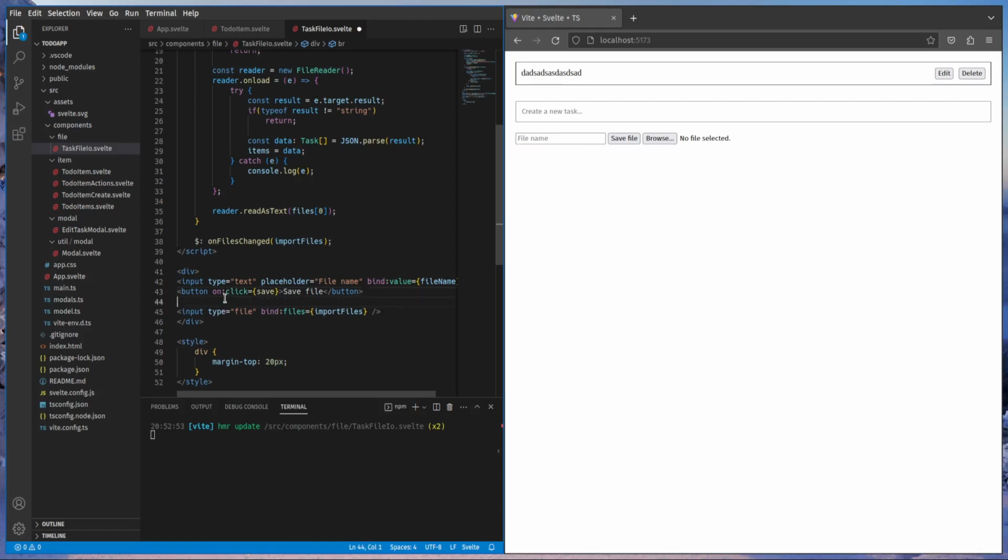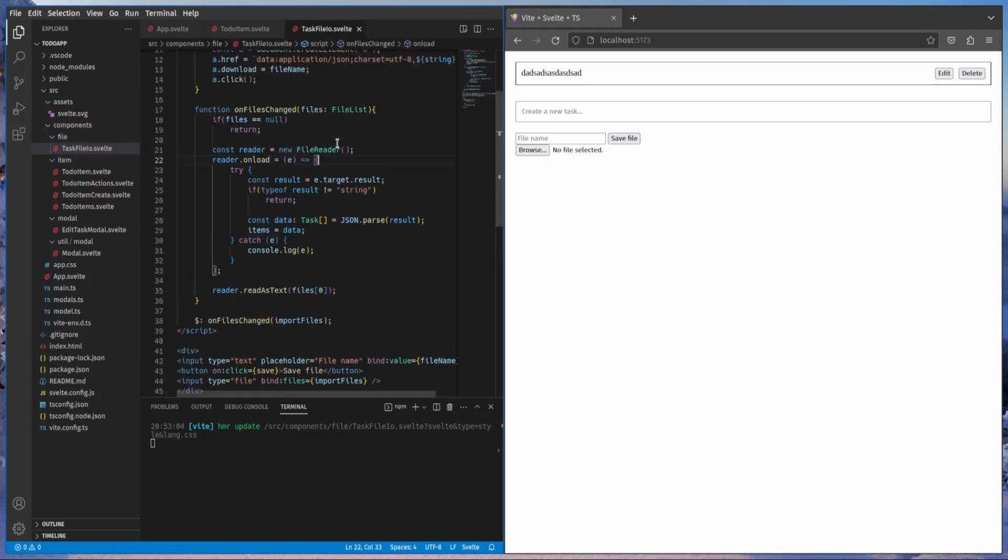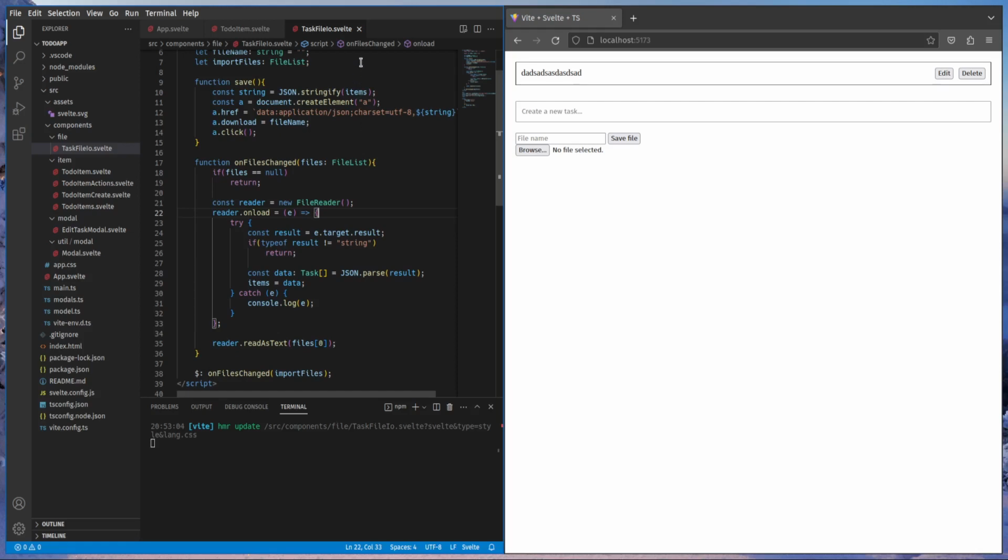So let's just handle that. You can just do display block on this file, I think. So if we do type file, and then we can do display block, and this should make it a block element. So that looks pretty good. I think that we are actually finished with this simple little quick refactoring.